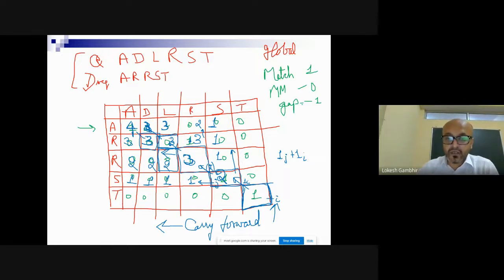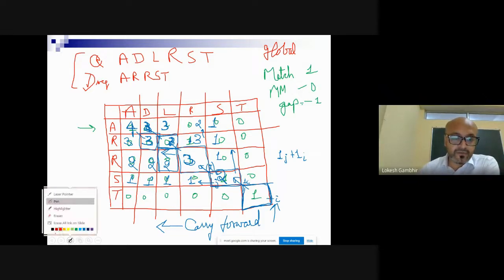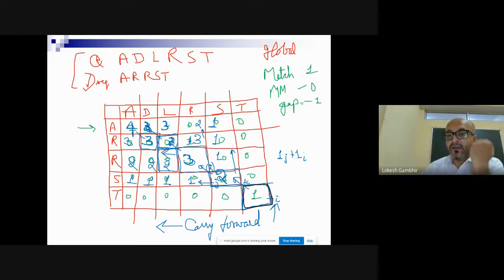So when I start analyzing after finishing it, when the computer starts analyzing where the similarity region is, please observe carefully what it will do. Let me take the black color. It will first stand here, and it will start backtracking. It will see till what point the score is increasing. If you observe diagonally, 1, 2, 3 is increasing, and after 3 again we encountered 3. So the backtracking will halt here, and it will say that a short segment of RST is the region which is actually having the similarity.